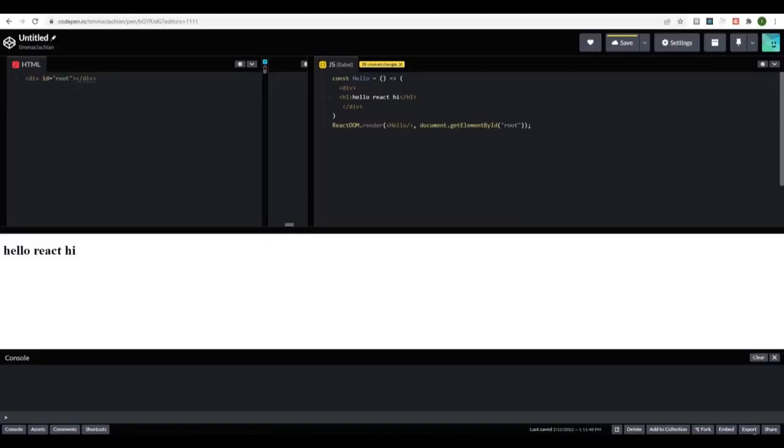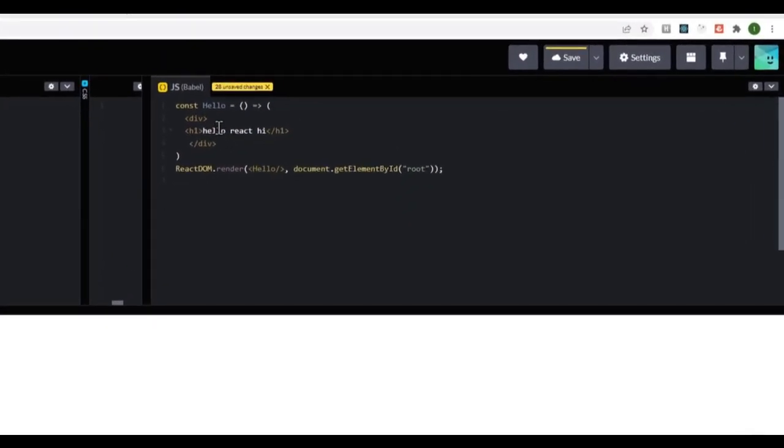In the previous lesson, when we built our functional component, we learned that we have to start it with a capital letter, and we also have to return another component or some JSX. We also learned that we could build it using this arrow function style, or we could build it using a more traditional function like in JavaScript.